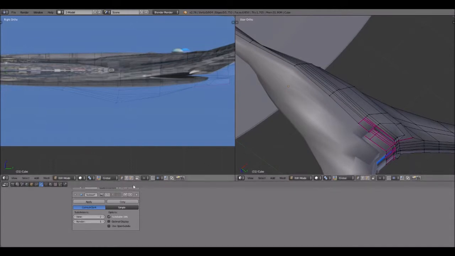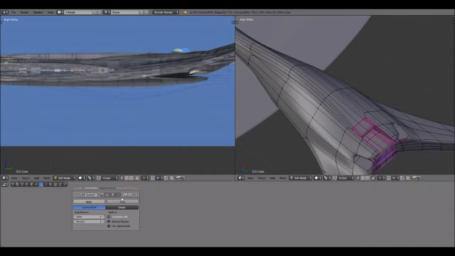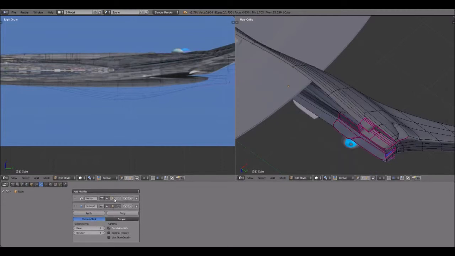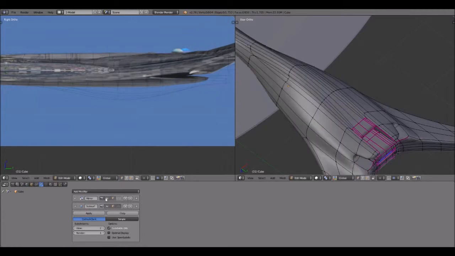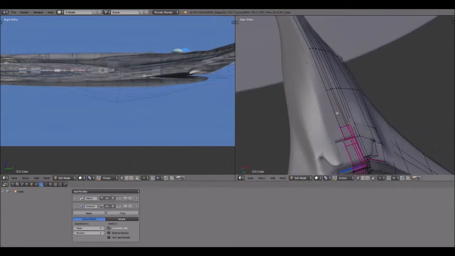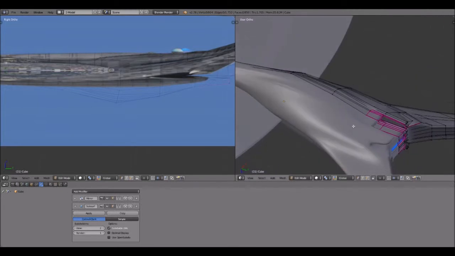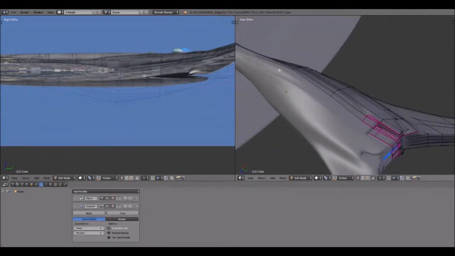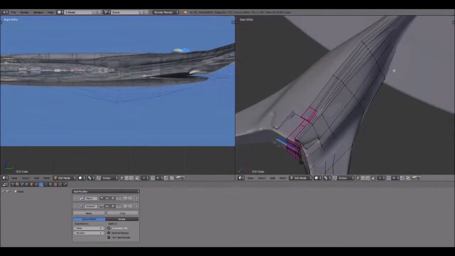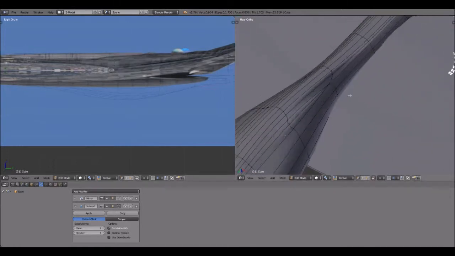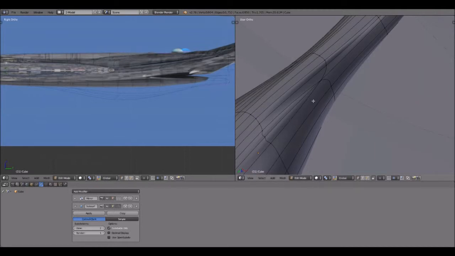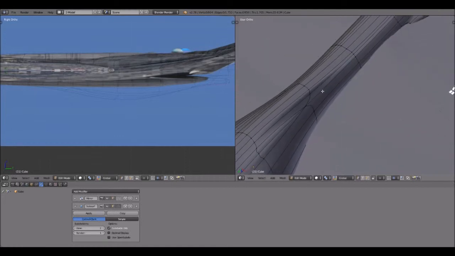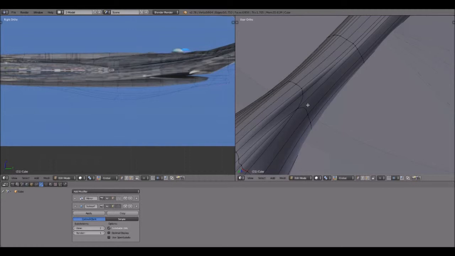But once you apply the subsurf modifier, which, let me do that. Whoops, nope, not that. There. Once you apply the subsurf modifier, it really smooths it out. So it's not that big of an issue, but we still have those issues there. And if you look, that is right around the area where we have these tris here. So I'm going to address that real quick by applying two more additional edge loops along this portion right here, and then blending those in, and we'll see how that looks.